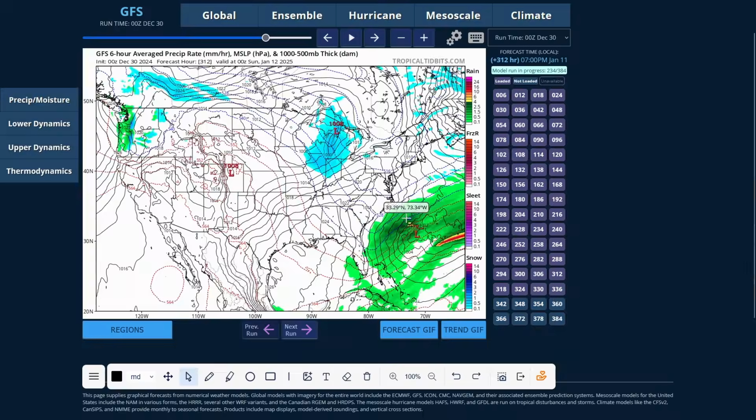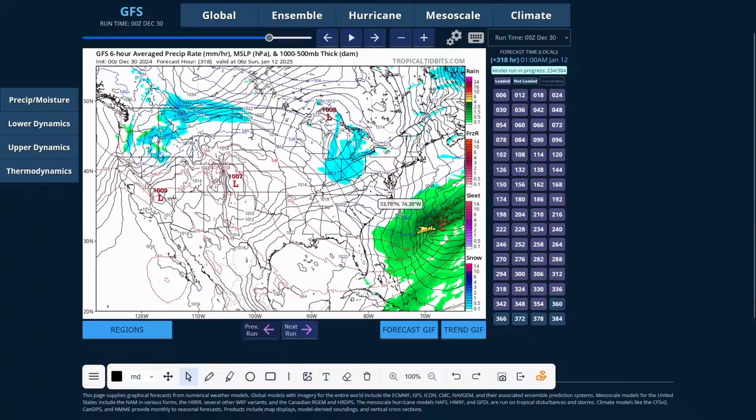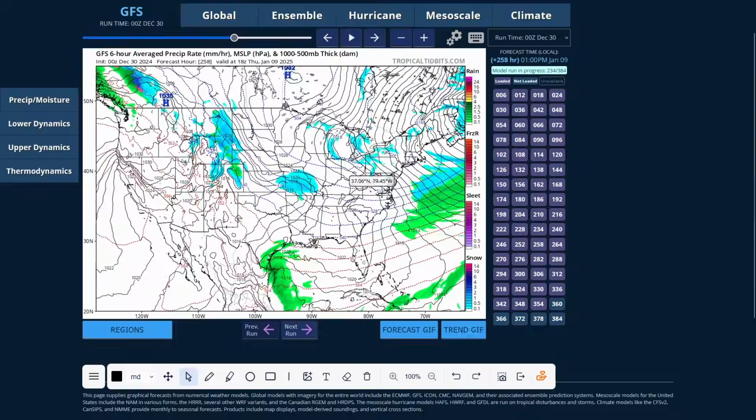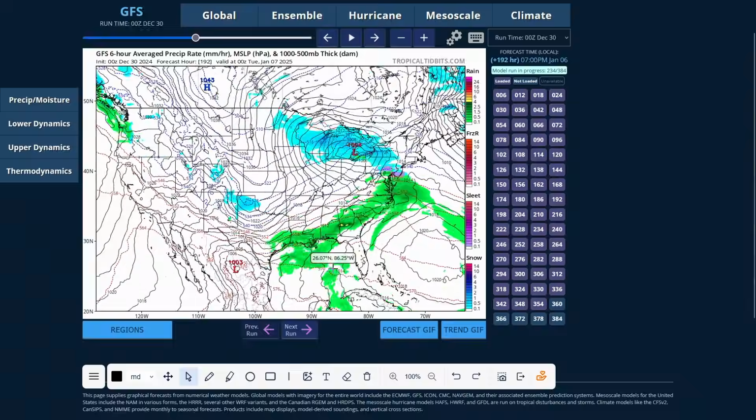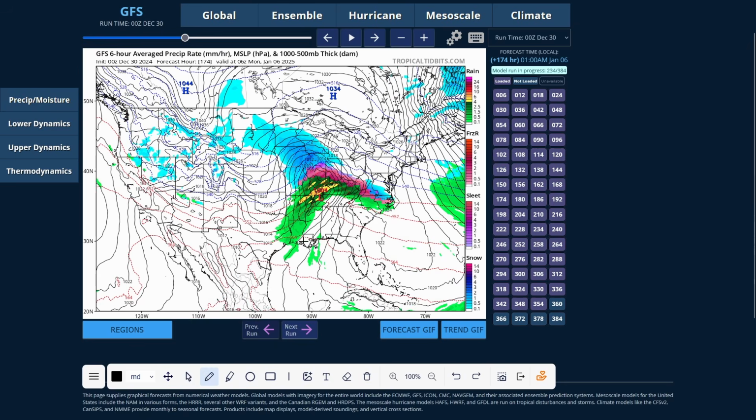But then after that, everything is really just up in the air, because there's quite a bit of uncertainty after this next system right here. If we go back right here, this is a system that we're just going to have to continue to watch, because it has been changing quite a bit over the past couple of days, and we really won't know for sure where the system might go or how it might look until maybe even midweek or later this week.